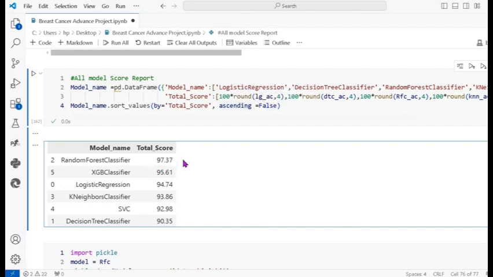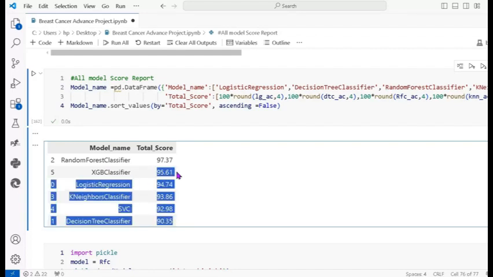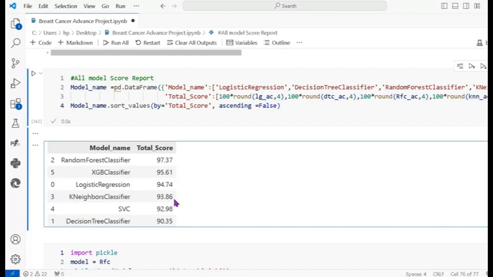Random forest is 97%, XGB classifier is 95%, and next logistic regression is 94%, and neighbors classifier is 93, SVC is 92%, and decision tree is 90.35%. So this is the total score of all models.